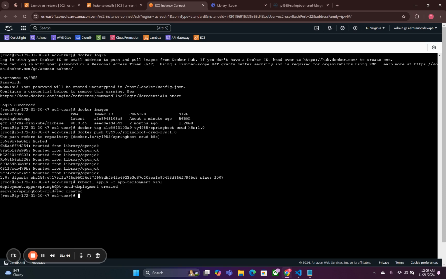And so with that, we see the output is deployment.apps/springboot-crud-deployment was created, and then next service/springboot-crud-svc is created.